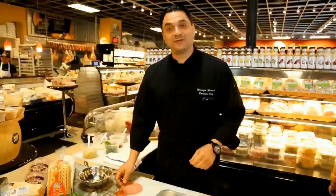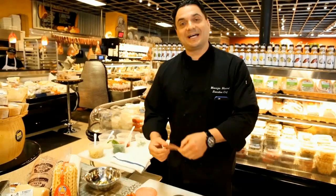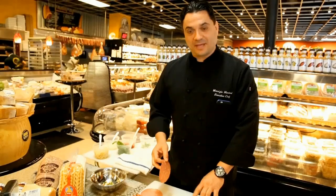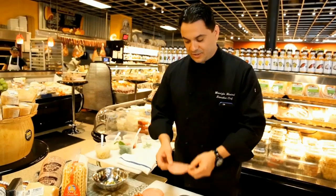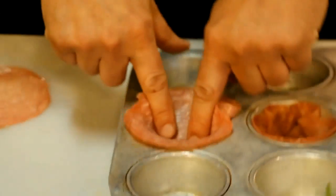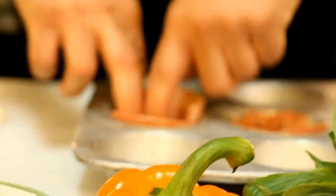So first thing we want to do today with the antipasto bites is we want to have a nice slice of Genoa salami, DiLusso Genoa from Hormel. And you want to have yourself a nice muffin pan like this, regular size is fine. What you're going to do with the salami, as you can see here, I have one in. I'm going to show you again. So we're going to press the salami into the muffin pan.